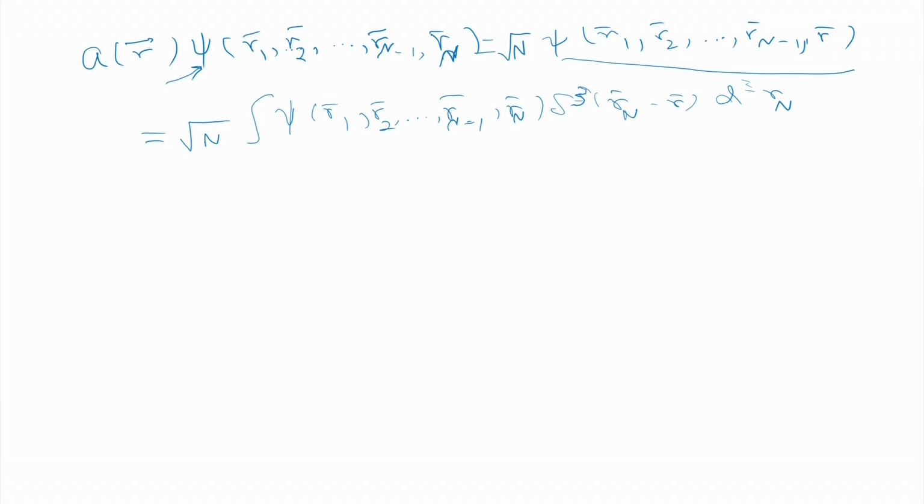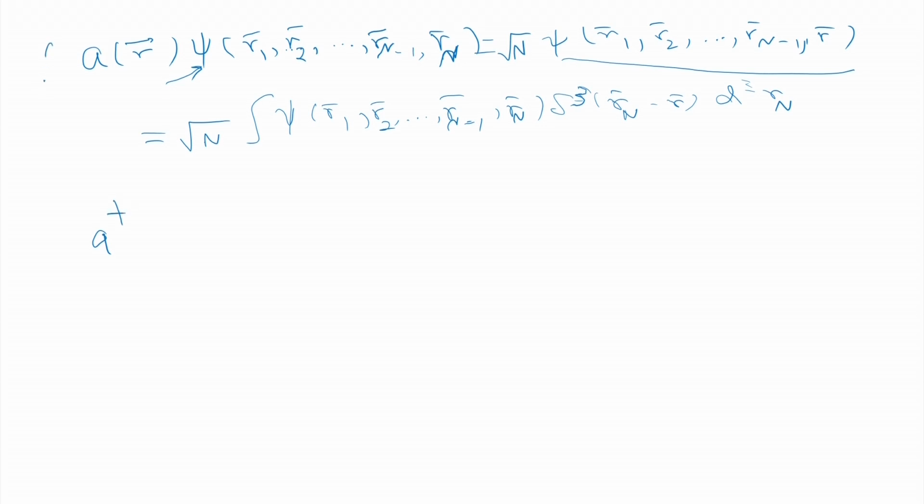So now that we know how to define the annihilation operator, we can describe its counterpart, namely the creation operator. So how would you go about creating a particle? This is how you destroy a particle. If you have n particles in your system, you destroy a particle this way. So how would you create a particle? You would create a particle by, rather than multiplying by a delta function and integrating, which will freeze one of the variables, you introduce a new particle through a delta function. So this is how you do it.